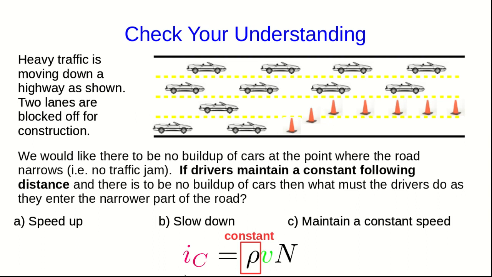But the other thing that has to be the same is the car current. If there's no buildup of cars here, and assuming that cars are neither created nor destroyed, then the car current in the wide piece of road has to be the same as the car current in the narrow piece of road. And so, now we see that since N, the number of lanes, is larger here than here, to compensate, V must be larger in the narrower piece of road.